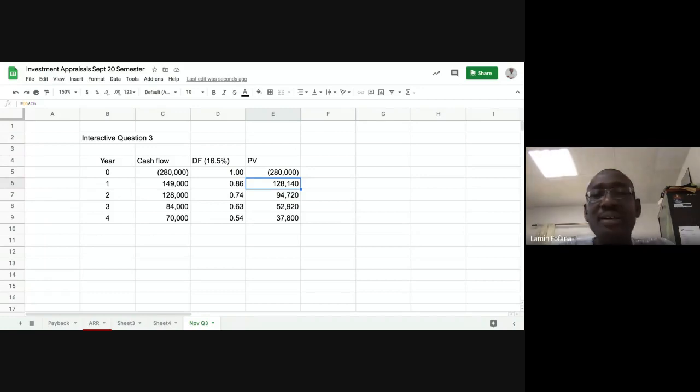So that's brilliant. Thank you, Omar and Nima, for that brilliant answer. So this is the way we do it using Excel. If you are using your calculator, please take note how you're going to do it. In your calculator, you cannot say equals round, but simply what you will do is you say 1 divided by 1.165 raised to power 1. So when you are using your calculator, you will only do this, finish.